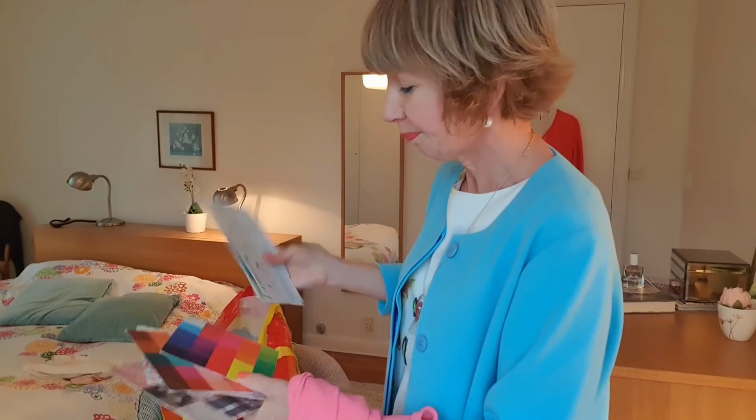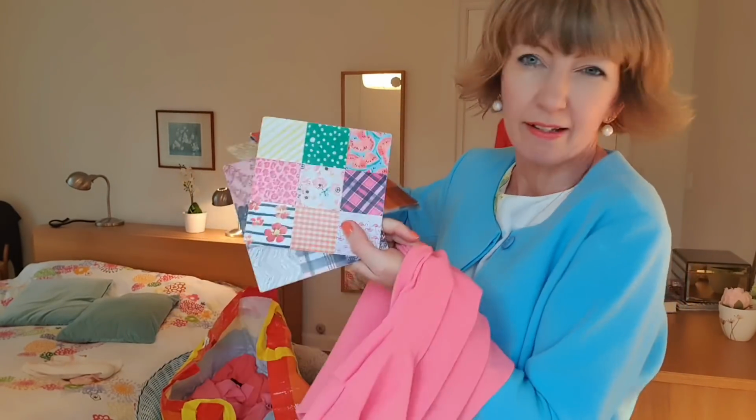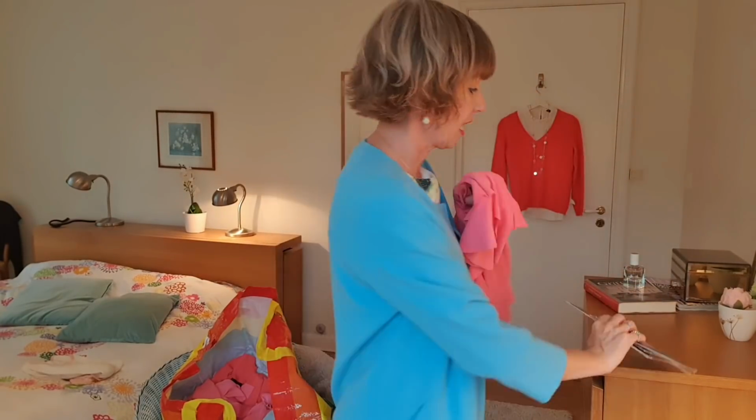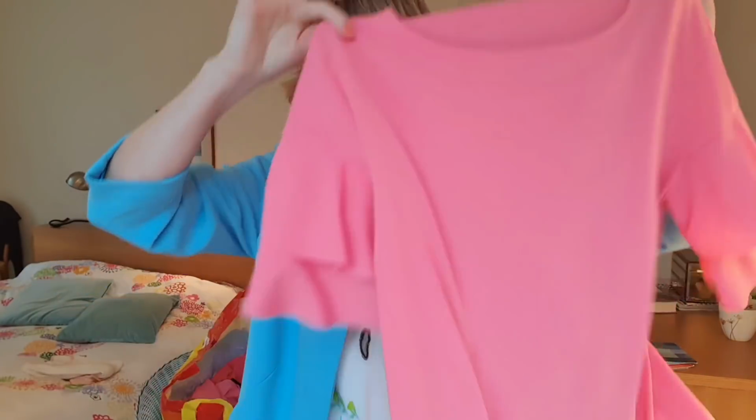Now if I'm in a store or looking at an item at the clothes swap party, I may initially think, oh yeah, that looks nice, but then I think, oh, but I know it doesn't work on my body, or it doesn't make me feel, it's not a 9 out of 10. And these are the colour cards, and on the back it's also got patterns and things, so that helps you. And this blouse, it is nice, and it's a nice colour, but it's one of those floppy things, and I like more structure in my clothes.